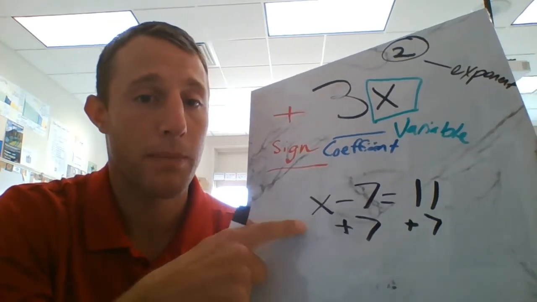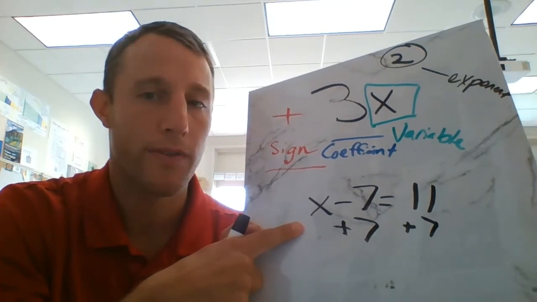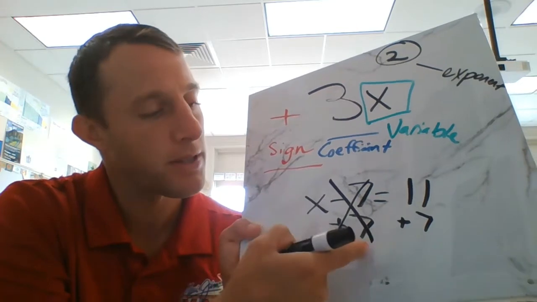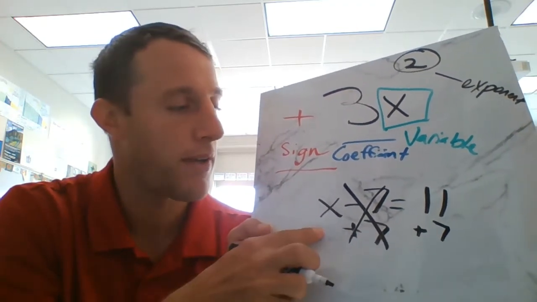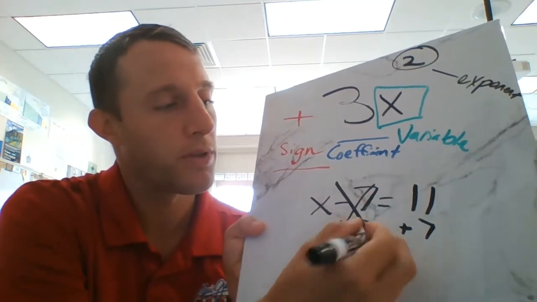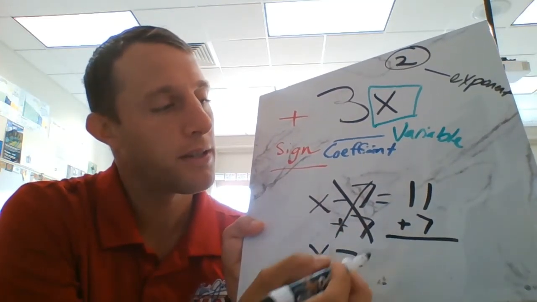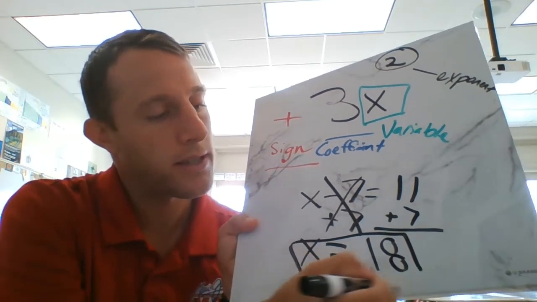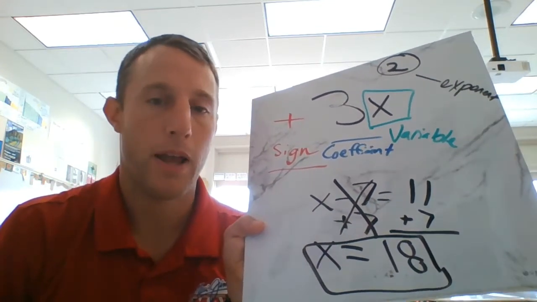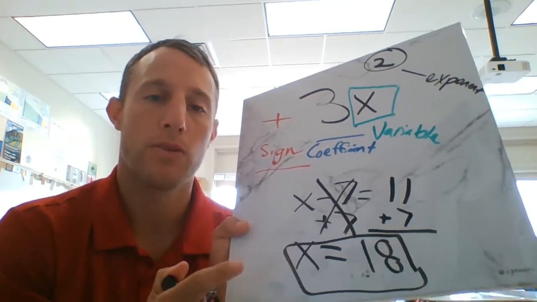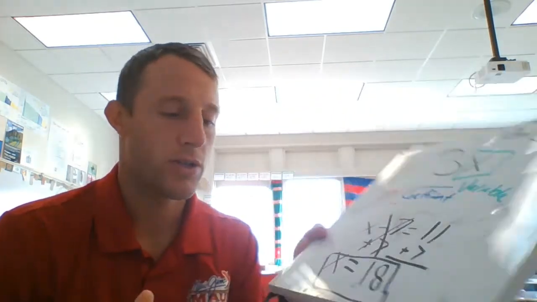That means to get it by itself, like in basketball, you have isolation defense. Okay, the negative 7 plus 7 is going to make 0, so all I have now is the x. And over here, I simply do 11 plus 7. I get 18. So in this one, x equals 18. Alright, this is what we did last week. Simple one-step algebraic equations. Equations, equal signs.